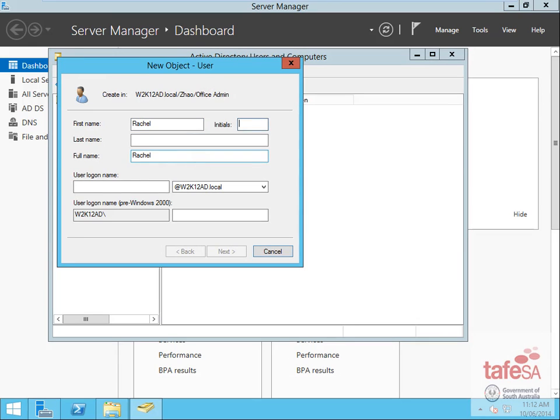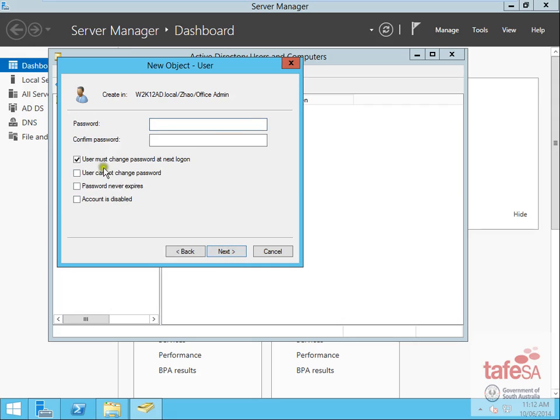Rachel Jones, and we have to have a naming convention that we spoke about in the assignment. And in our class, we've been using the first letter plus the surname of people as their username. Obviously, depending on your naming convention, this could be anything you like. The standard password we've been using in class is the password 1 with the capital P, so we'll stick with that. And for the test, I would recommend that you do stick with that. Don't change the password, because at the end of the day, when I go to marking it, if I can't log in, then it's extra hassle for me to go reset the password, isn't it? Keep it easy for me.